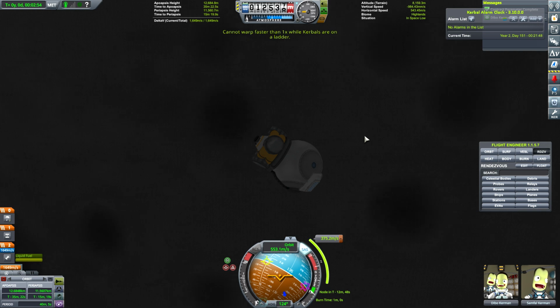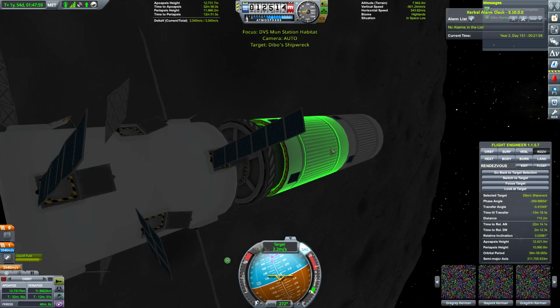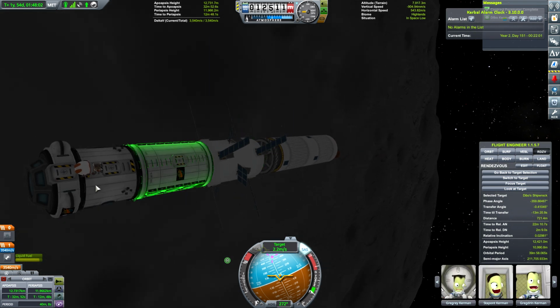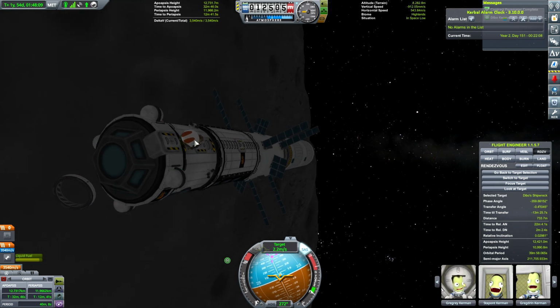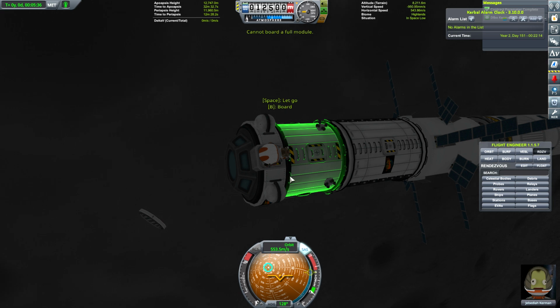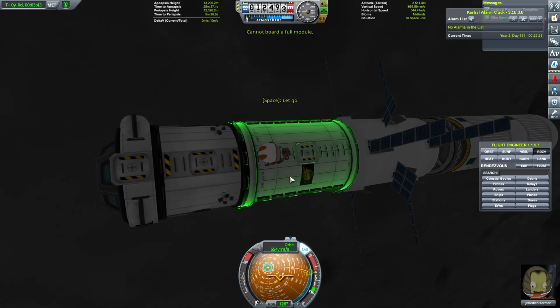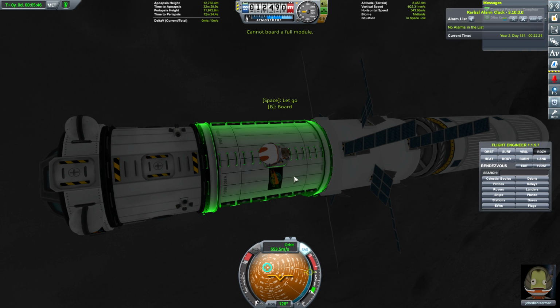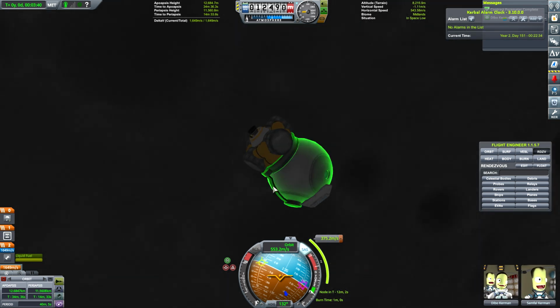Yeah, I cannot warp faster than 1 times while Kerbals are on the ladder. That's what I thought. So what are we going to do about that? Well, what can we do about it? We could bring up... That's going to be a problem because there's nowhere for him to go. Jeb is without a home. Can't go in here. Cannot board a full module. Yep, sure. Makes sense. Cannot board a full module. Sure. Can't make sense. I could kill Jeb. But I don't want to do that. So I don't think we're going to be able to do this rescue mission.